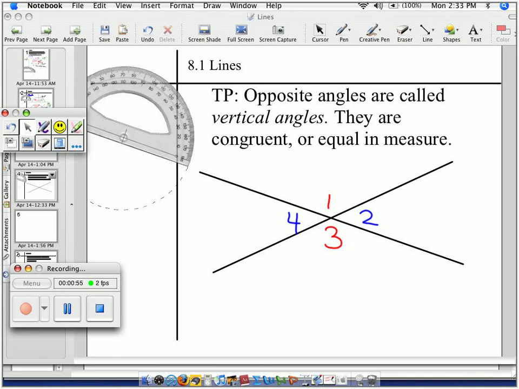One and angle two are next to each other. One and angle four are next to each other. Both of them have sides in common. But angle one and three have nothing in common. Just a vertex in common. Get it? Therefore, one and three are equal or congruent.